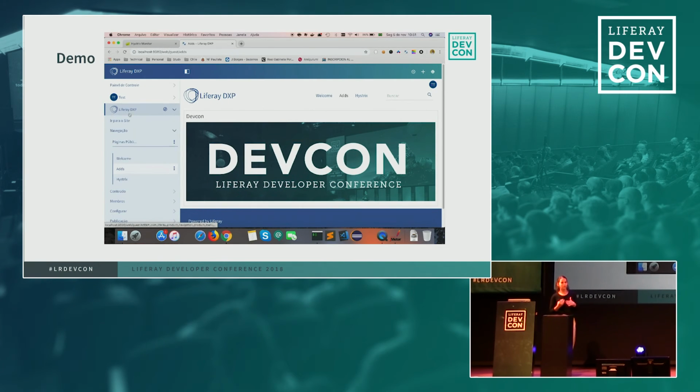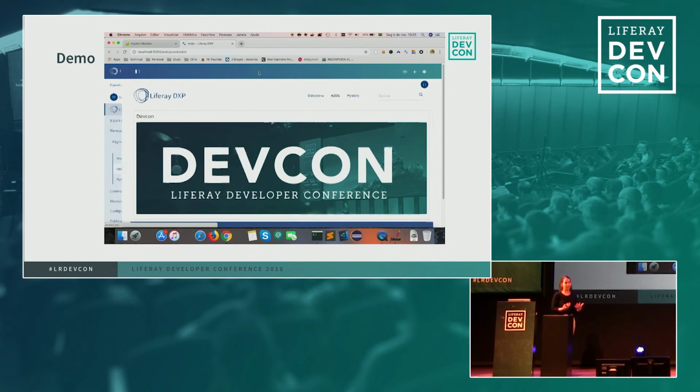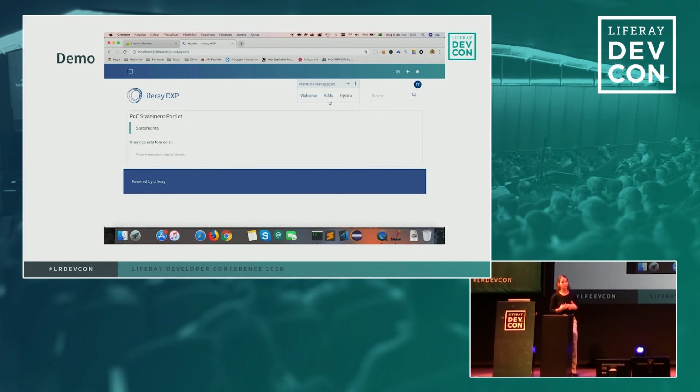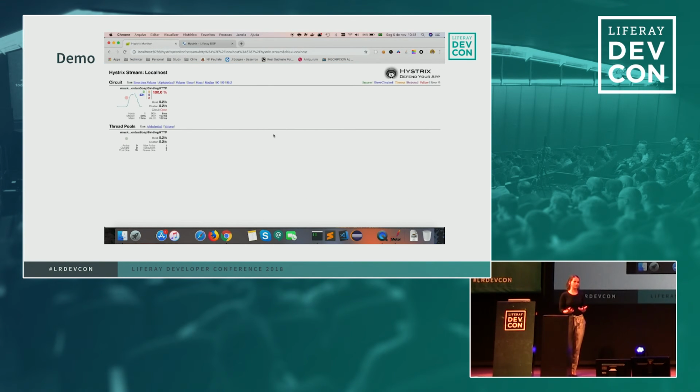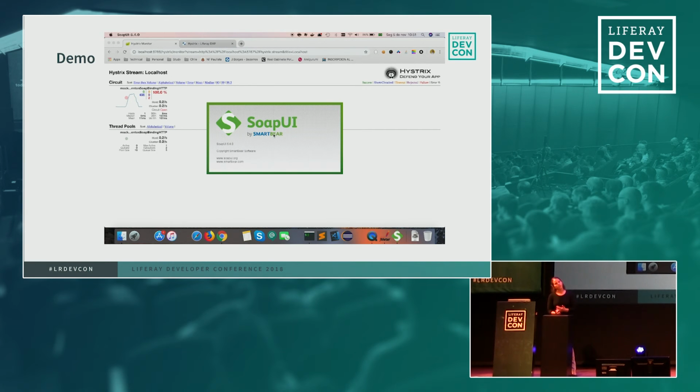But Liferay is still working, even with a lot of traffic to the service. Everything continues working. You can do anything in Liferay. And once the service is working again, everything works normally.